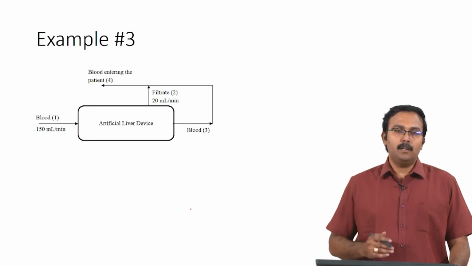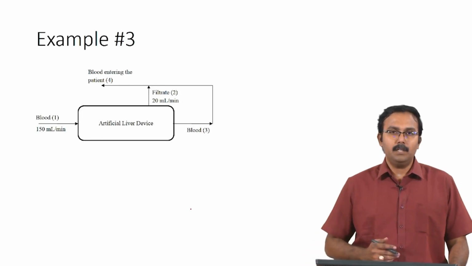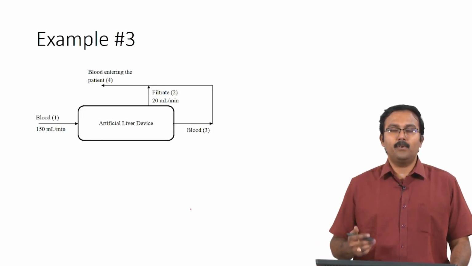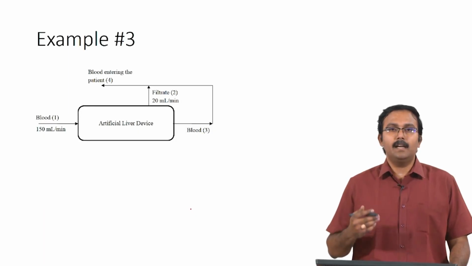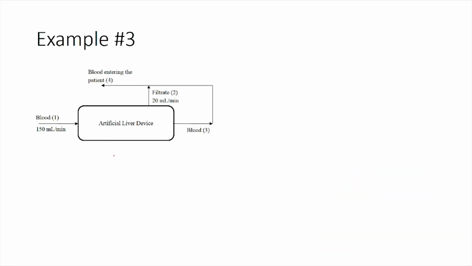Now for this problem, the chemical reaction which is happening has not been explicitly given. However, we can use the data given for generation and consumption and calculate material balances. So let us start solving this problem. Just like any material balance problem, we first need to identify the basis. Based on the information given in the problem, the basis would be 150 ml per minute of blood entering the system.